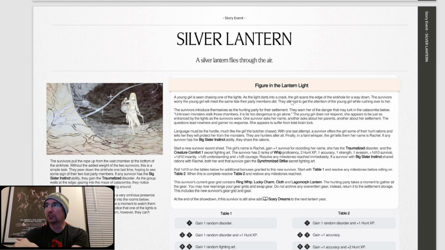As the lights dart into the cracks, the girl scans the edge of the sinkhole for a way down. The survivors worry the young girl will meet the same fate as their party members did, and they attempt to gain the attention of the girl while rushing over to her. The survivors introduce themselves as the hunting party for their settlement. They warn her of the danger that may lurk in the catacombs below. Unknown monsters stalk those chambers. It is far too dangerous to go alone. The girl does not appear to respond. She appears to be entranced by the lights, just as the survivors were.